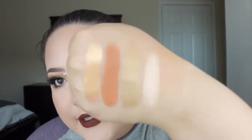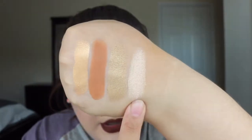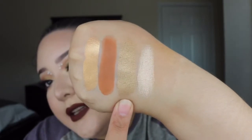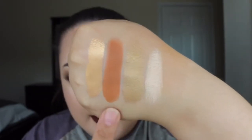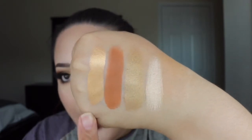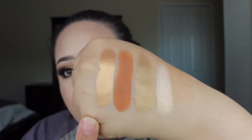So these are the next four shades, again from left to right. This one is called Sand. This one is called Brass. It is one of the shades that I used today on my eyes. This one is called Clay. And this one is called Copper. Don't know why they called it that because it's clearly gold, but it's beautiful.